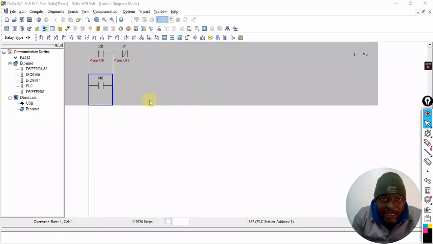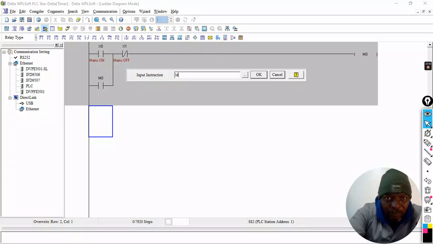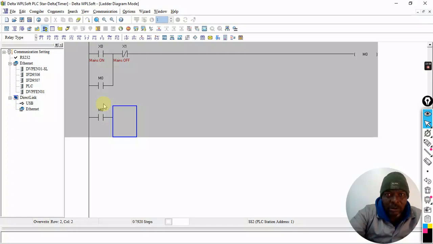So we come back and say, okay, what happens now? This is the main, so it is the one that should enable or disable everything. What it means now is every other line must start with M0. So going forward, every line will start with M0. M0, not O, M0, right?